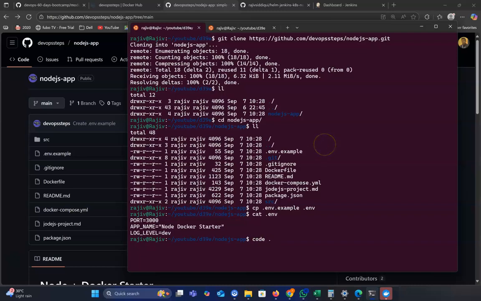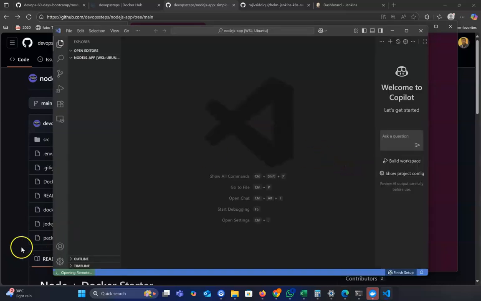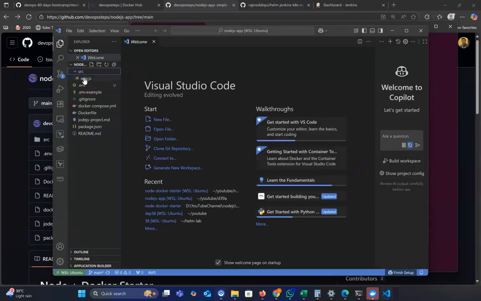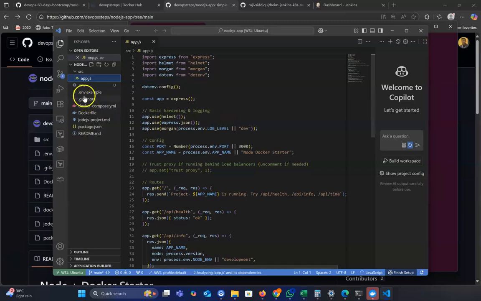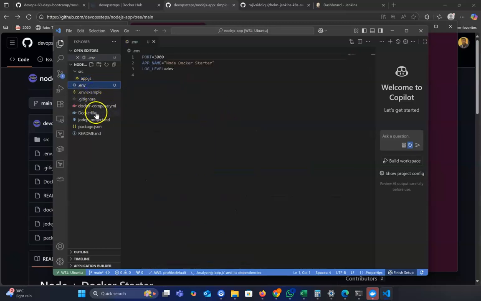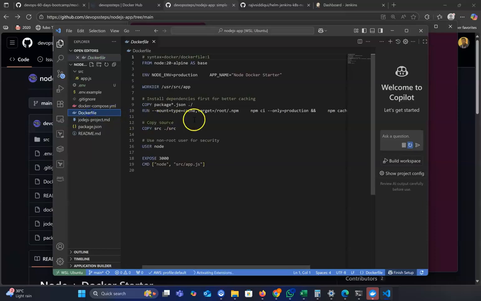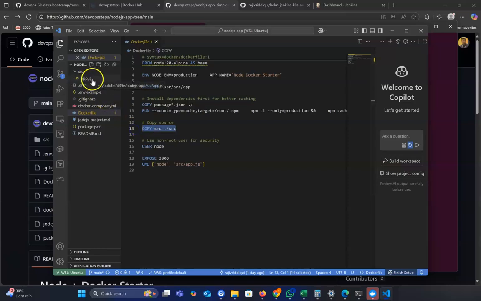Let me open it in VS Code, then you will be able to see it properly. The source application JS file is there, there is the .env file, and there is a Dockerfile. It is just a simple Dockerfile: it takes the Node.js Alpine image, sets a working directory, does some installation, copies the source file, which is app.js, makes the user the node user, exposes port 3000 and runs the application.